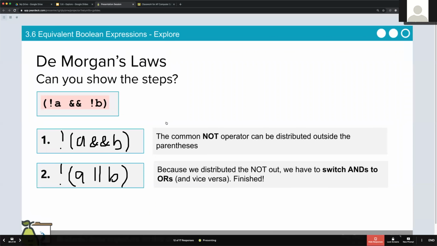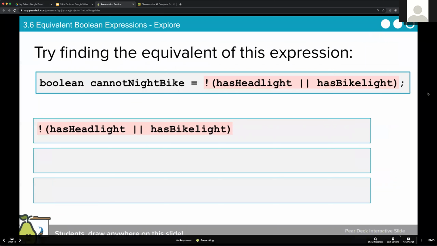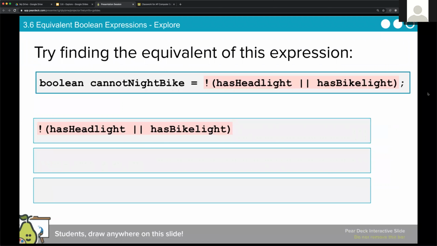And so the student recognized that they had to bring out that not operator outside of the parentheses, and then come down and flip the and to an or, and finally arriving upon not A or B. And that is equivalent to the top statement here. Awesome. Great job, everyone.